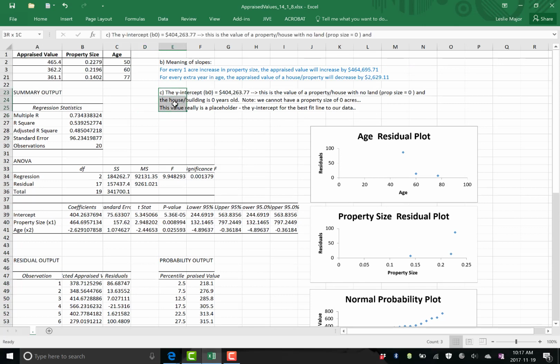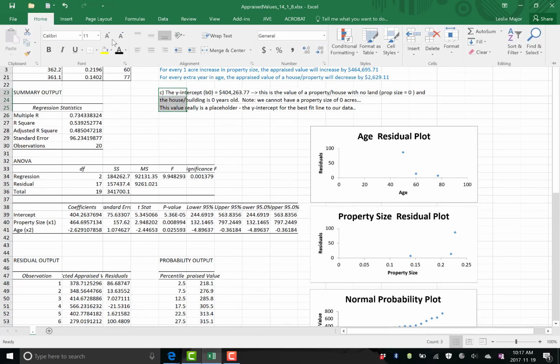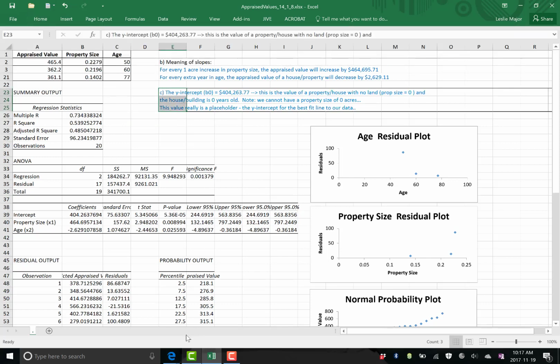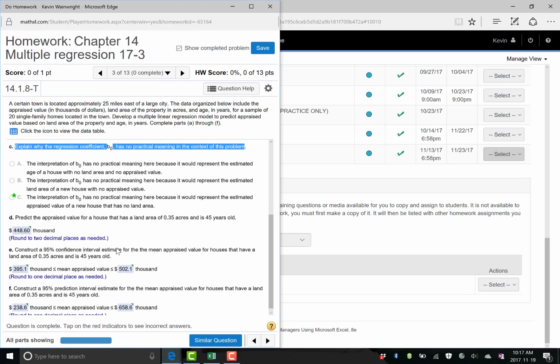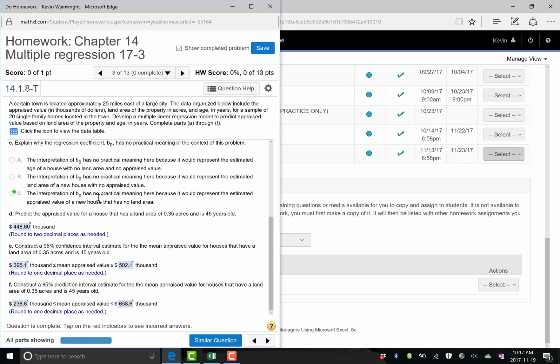But again, it doesn't have any actual meaning because we can't have a property size of 0. Moving on to the next part here. If we want to run a prediction, let's say we're predicting the appraised value for a house that has a land area of 0.35 acres and it's 45 years old.